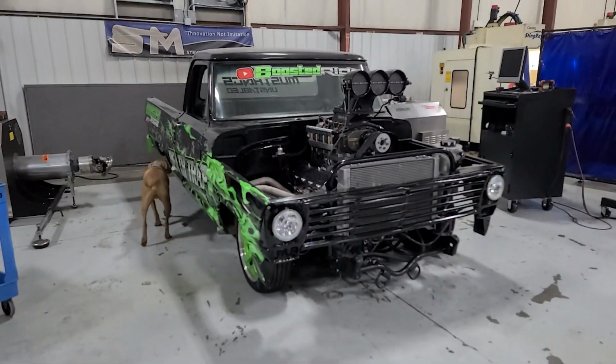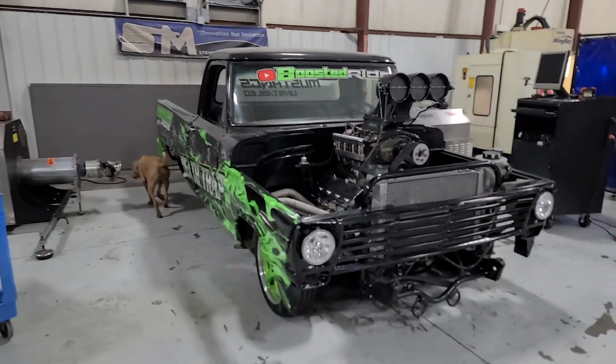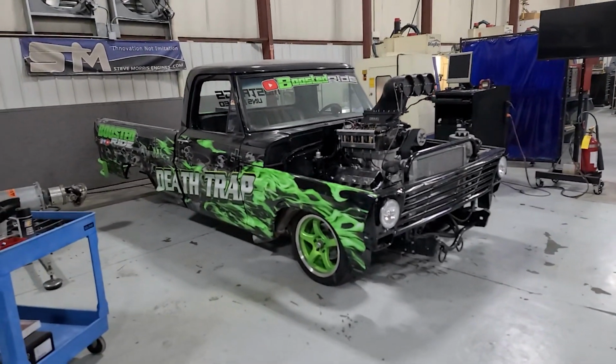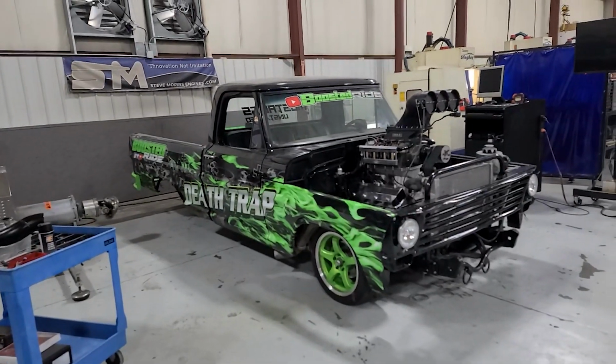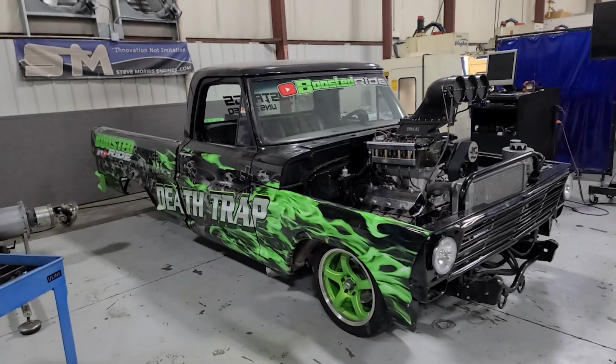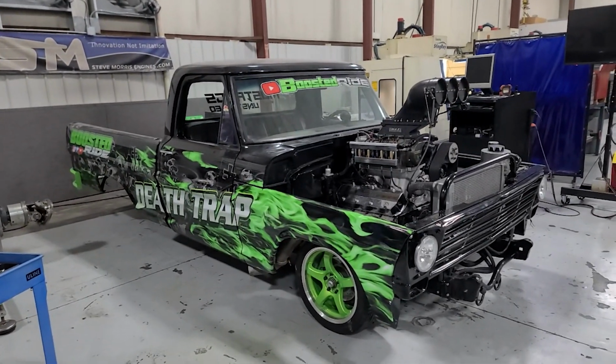So post down below what your guesses are for horsepower. Last time, I believe, we'll pull it up later here, but I think it was 1105, if I'm not mistaken, so hopefully we can make more than that, but either way, it's plenty for doing burnouts. So all right, we'll be back shortly making some pulls.